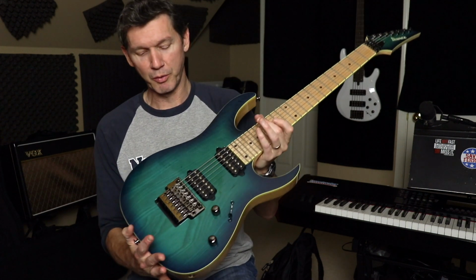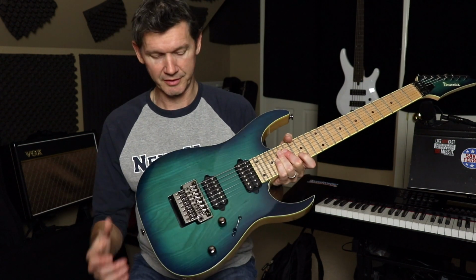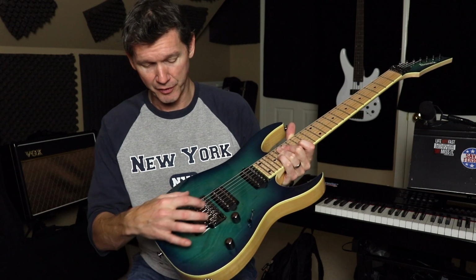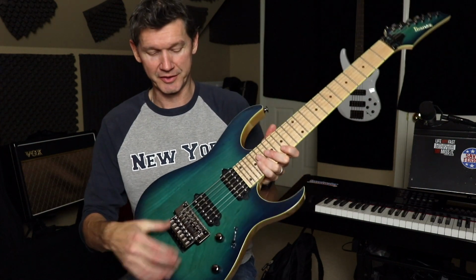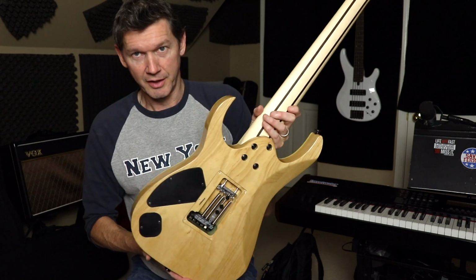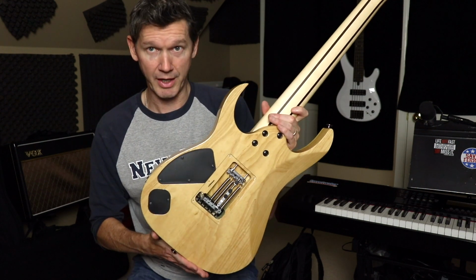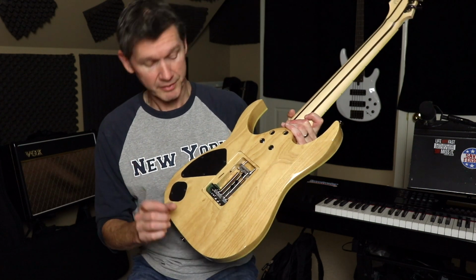But something I'd like to say real quick about these Floyd style bridges, and they talk about the different size tone blocks and stuff. The mass of the bridge is big, and they're resonant, and that's part of the tone and the sound that you're getting. So the size of the bridge makes up for maybe the lack of the tone block. No one seems to ever bring that up when they're talking about it, but it does compensate for that, so whatever that's worth. But I still do like a thicker block most of the time.